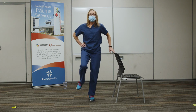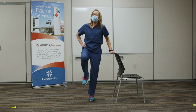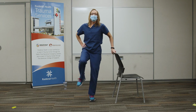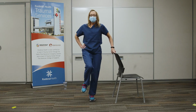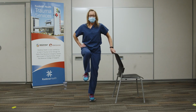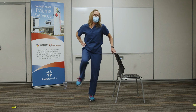If you feel good, again, take both hands off, put them on your hips. You can hover them or hold on to that chair. You do what's comfortable for you. Any point you want to sit down, please do. Take a sip of water. Listen to your body. A little sore is good. Any kind of pain, sit down right away.